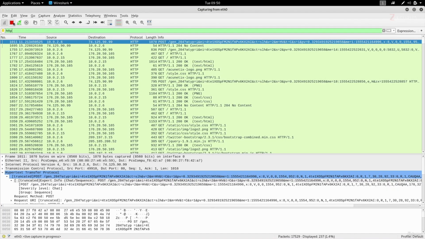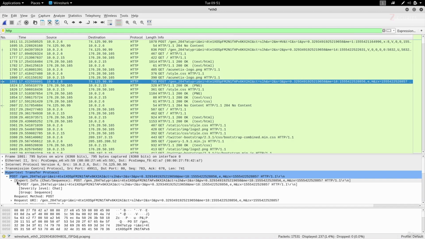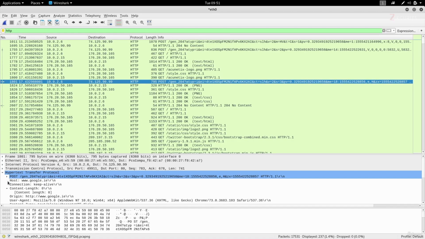So first of all, I'm going to stop the capture. And what we want to look for is POST requests. So you see in here, this request right here was POST, for example, and here it was GET. Now forms are usually sent over POST, especially login forms. So if you're looking for login information, you want to look for POST in here. So going down, we can see we have a POST request in here. Now I'm going to click here to actually show less information so it's easier for us to see.